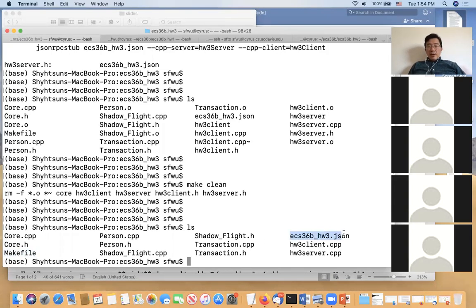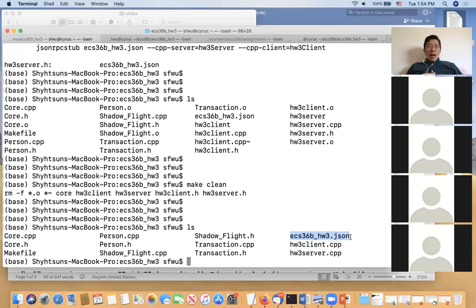And the important thing is the JSON file, which you start to experience how to use in part 1 of homework assignment number 3. So now I'm designing a JSON file just for illustration. This tar file is for you to get familiar with how you can put all these pieces together, and then you need to extend this to work on homework assignment number 3. By the way, this is just your reference implementation. It's self-contained. It can do pretty much everything related to that particular call, get distance, that I implemented.